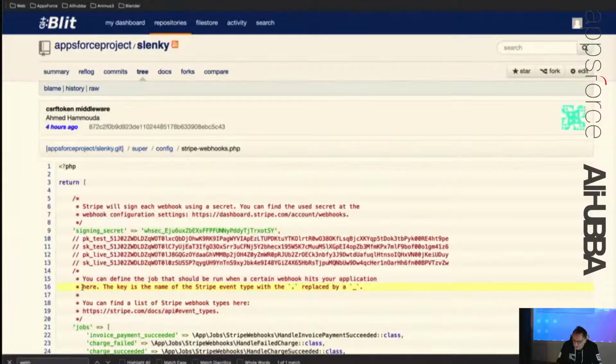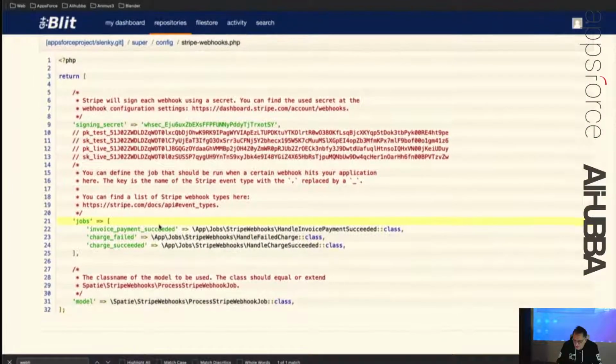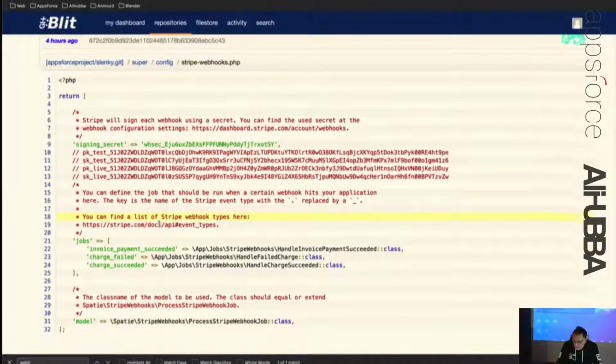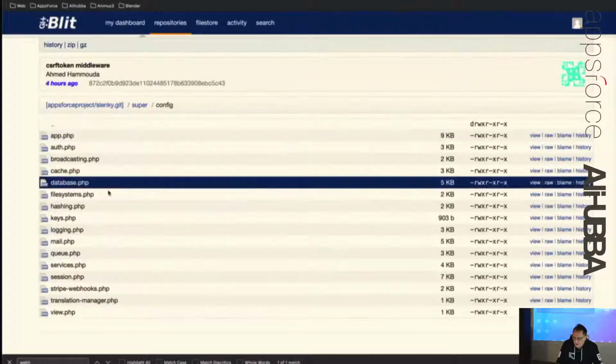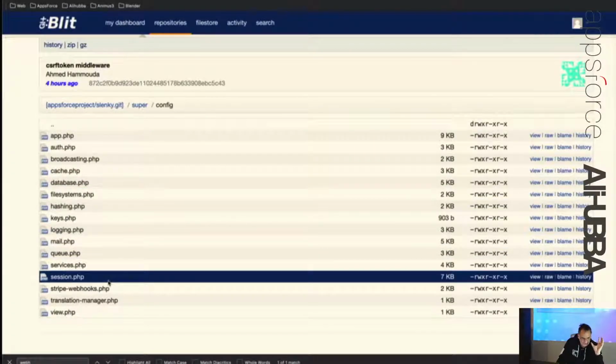And I have a config file which has these secret keys and all the other stuff. Okay? So basically what this package does is tells me, okay, don't worry about Stripe, because Stripe, as a provider of the payment, can send you up to 1,000 different notifications, different URLs.